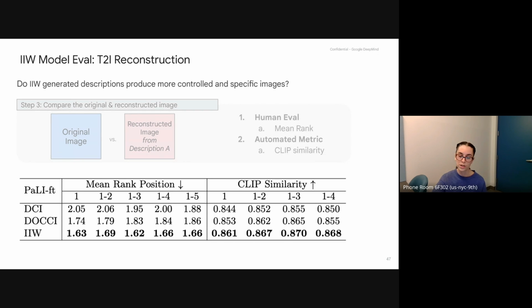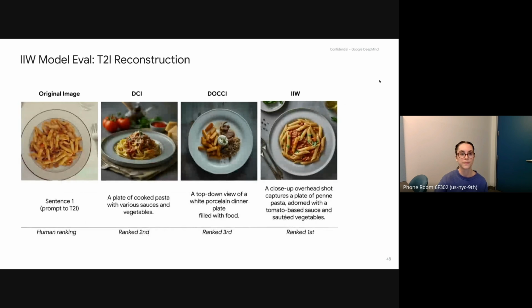It's also important to note that this is consistent, again, across those sentence chunks that we broke our descriptions into. So it's not just, oh, when we have the full description, maybe we add a couple more details, but at every sentence that we add, we're still being ranked first more often or having the highest CLIP similarity. So again, this is about the richness and the hyper detailed aspect of our description that's really novel and reaching state of the art. Next.